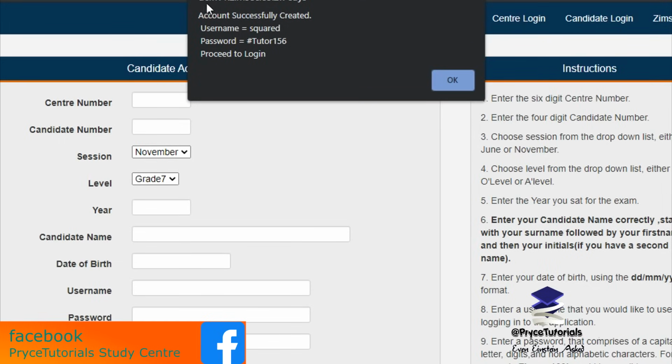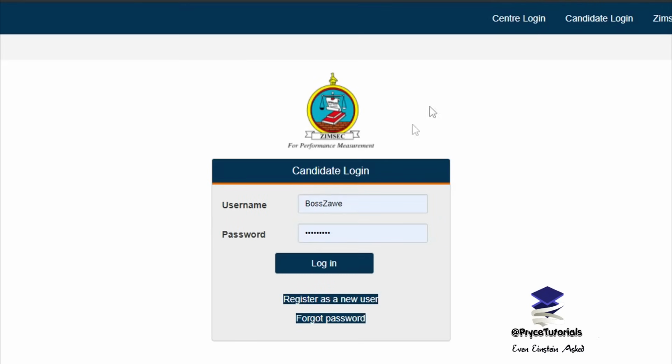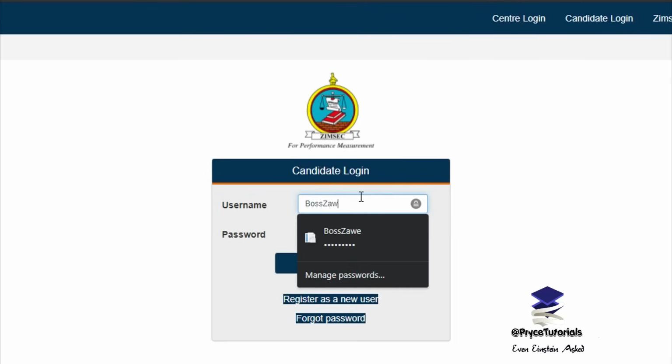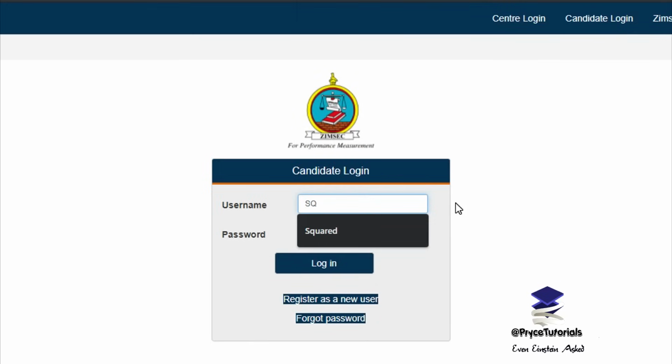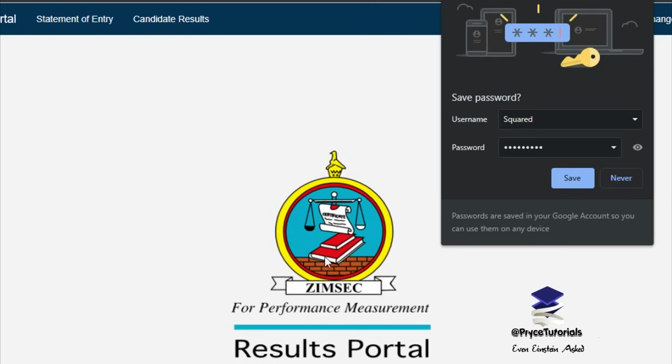You see the portal says account successfully created, with the username and password, proceed to log in. I click OK. Now it takes me to this page where I have to log in. So I'm logging in now, and I click on log in. Let's wait for it. Now I'm in. Now I can view my results.